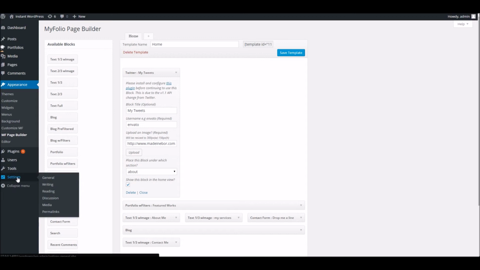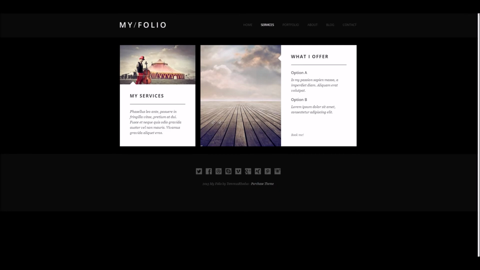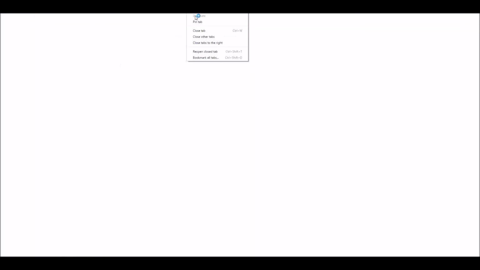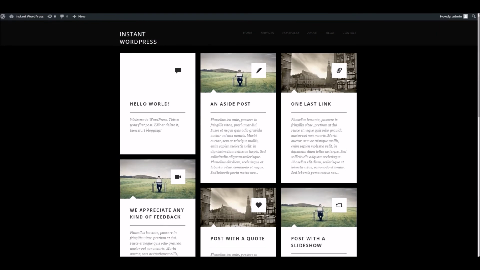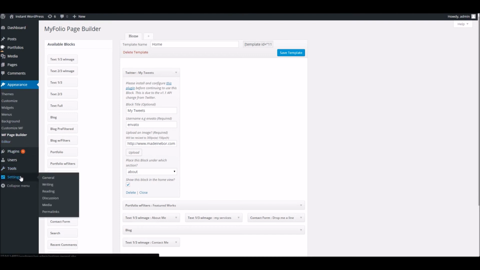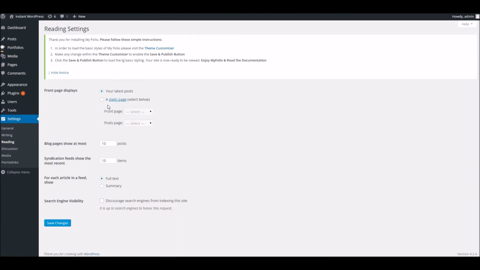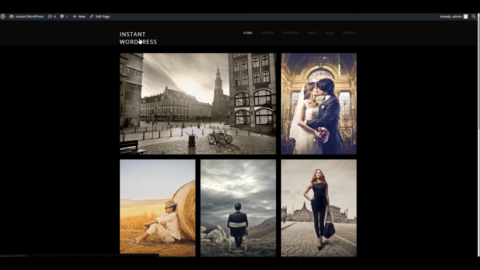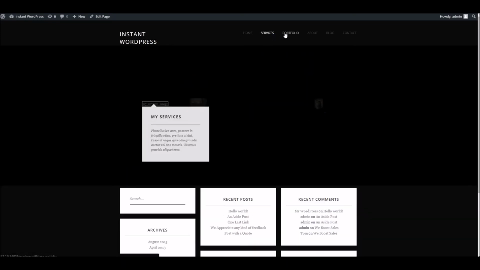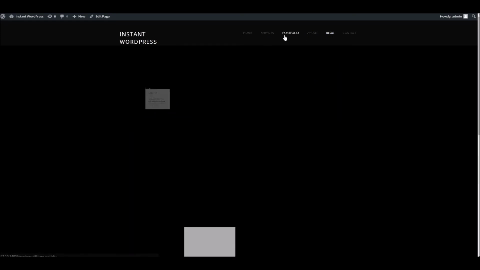So if we take another quick look at the front end of the site, actually I'll set the front page up first. At the moment, what we're showing is just a series of our latest blog posts, which is fine. It's what WordPress should do, but that's not quite what we want. To get it looking just like the demo, we head to settings and reading, and at the moment it was on latest posts, which we didn't want. We're going to change that to home, and we'll change the post page to blog. And if we take one more look at the site, there you go. You can see we've got everything looking very much like the demo.